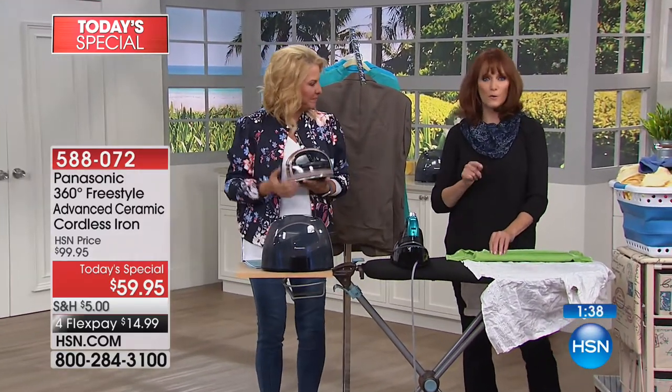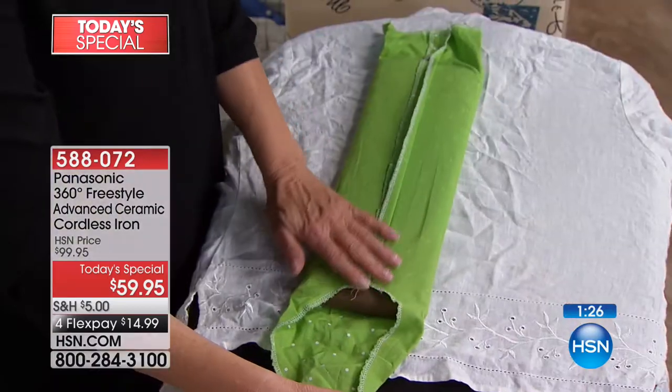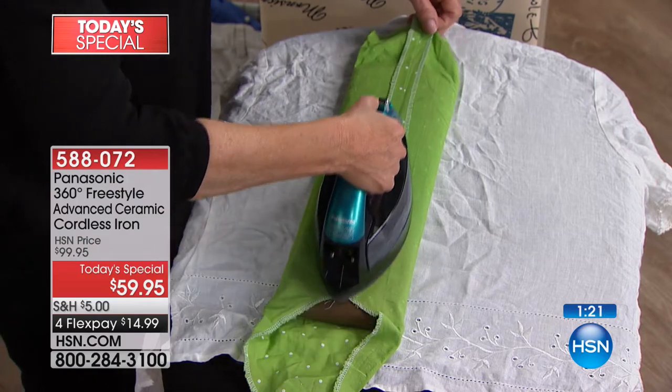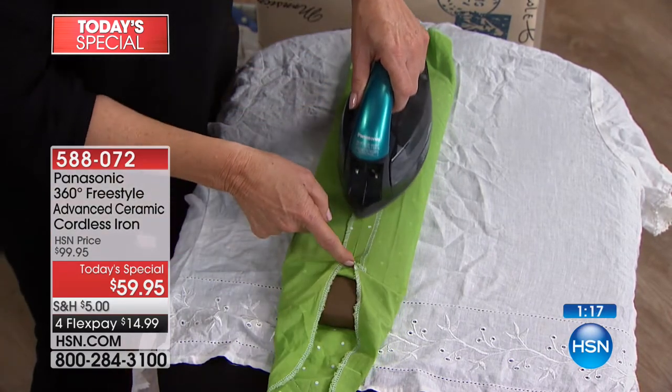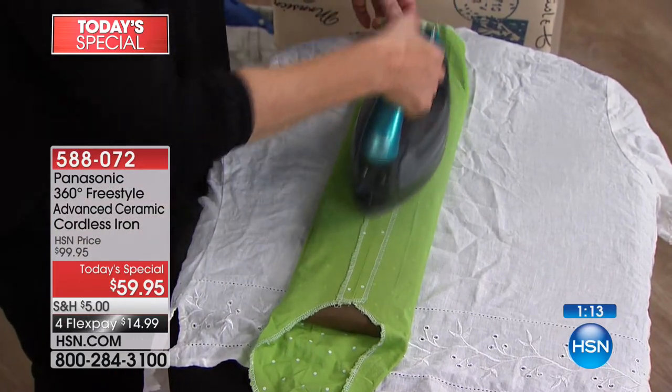So many of our reviews are from sewers and quilters, and to me that's the best compliment — because you're creating your garments and need a great iron, and you really appreciate having no cord in the way making wrinkles. I have this sleeve in progress — if you're sewing, you can lay down your seams with a cordless iron without the cord making a mess. If you're doing fat quarters, this is the iron you want.